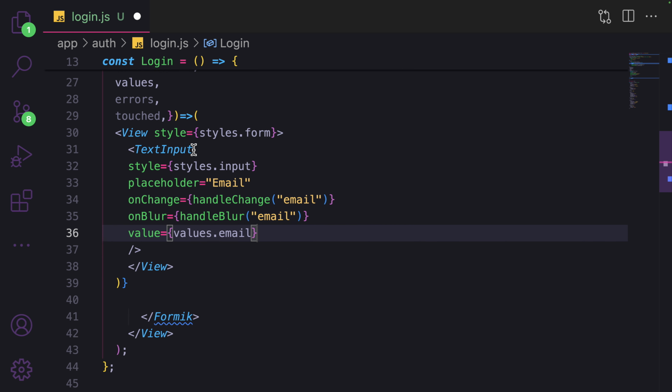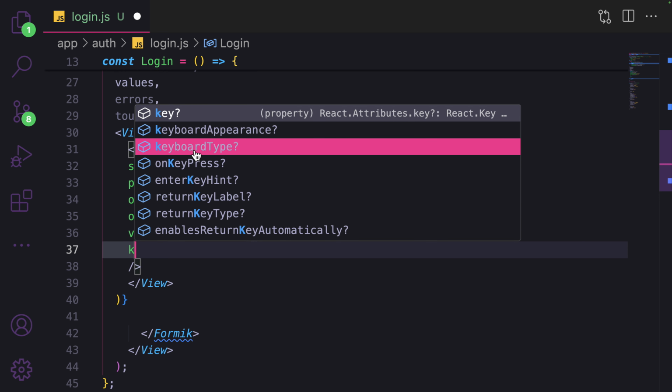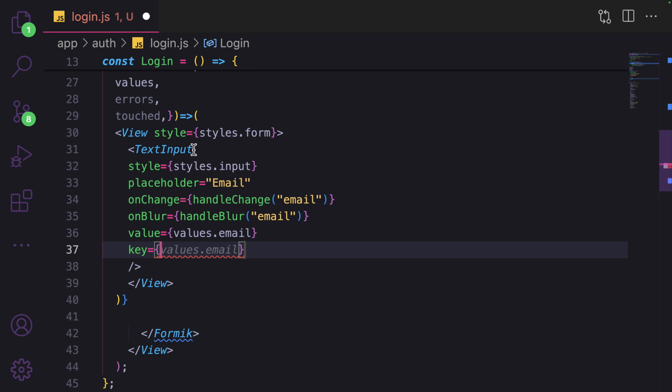And lastly, the keyboard type, we're going to use email address. Now let's see what we have.